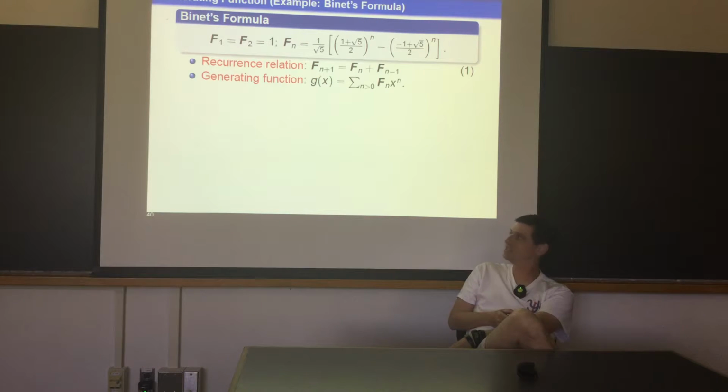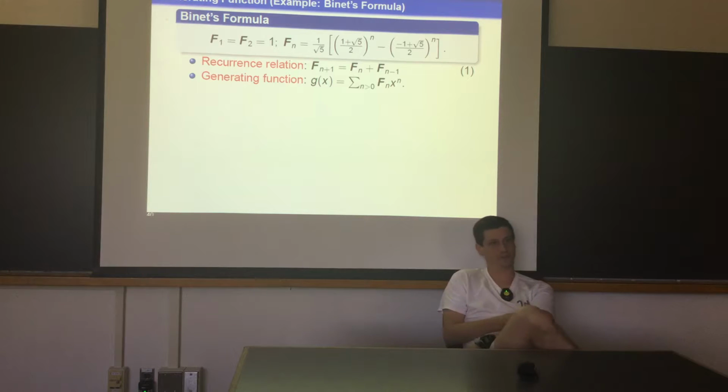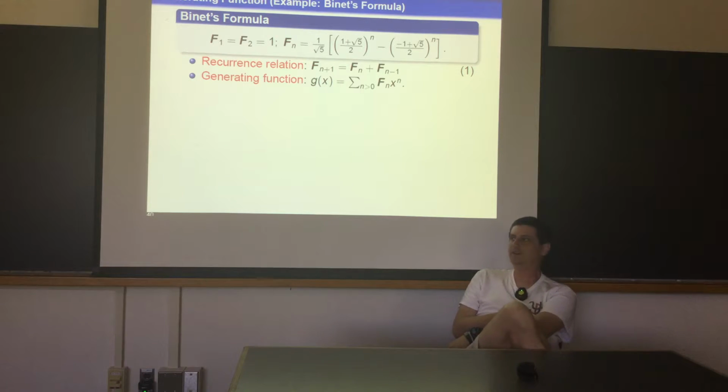Now what makes this a little bit surprising is I want to understand the Fibonacci numbers, so I'm going to form a function whose coefficients are the numbers I'm trying to understand. The only way that this can make sense is that I can somehow get a closed form expression for g of x without really knowing the f_n's, and then use that to get information about the f_n's. In some sense, as soon as I give you the recurrence relation and the first 2 terms of the Fibonacci numbers, I know everything. You may be looking closely at the slides and noticing that I'm now looking at f_1 equals f_2 equals 1, so these are not the same Fibonacci numbers as the previous slide. But this way it agrees with the formula that you've probably seen in books.